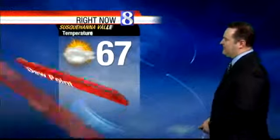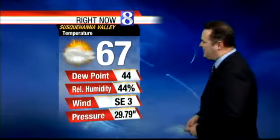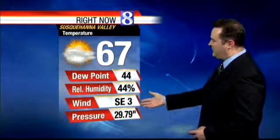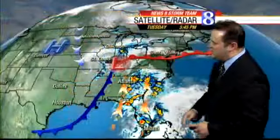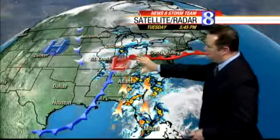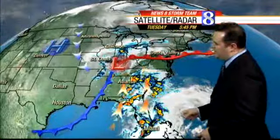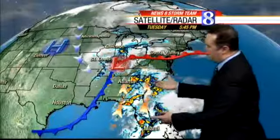Right now we've got 67 degrees at Harrisburg International Airport. We do have some dry air that this rain has to overcome first, so that'll cause some evaporation and cool the atmosphere down later on. The relative humidity is only 44%, with light winds out of the southeast at 3 miles per hour. It's a very large storm system — the latest in all the storm systems we've had this year. The center of the first wave of low pressure is now moving into parts of the Ohio Valley, and the area of low pressure that was forming off the coast of Florida is now starting to move up to the north.